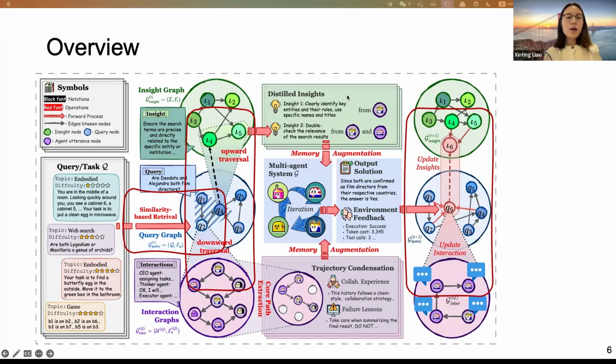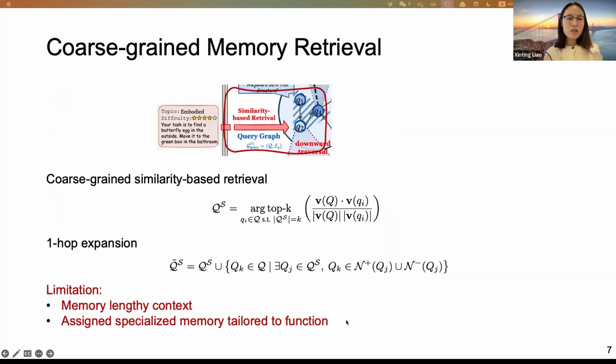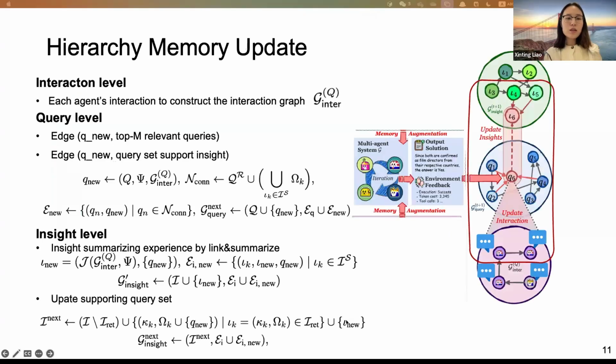Then after the execution, we have the status of whether this memory succeeded or failed. Based on this knowledge trajectory, we update the hierarchical memory. For the interaction-level graph, we can directly construct the interaction based on the historical interaction trajectory and the query.